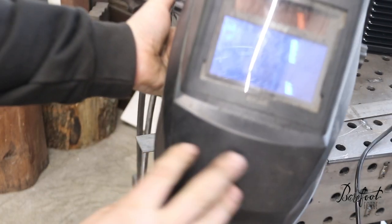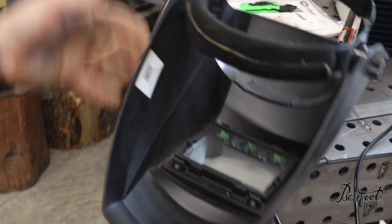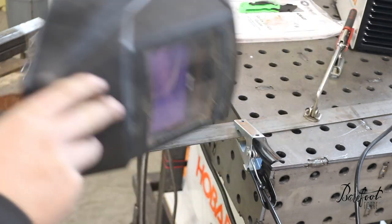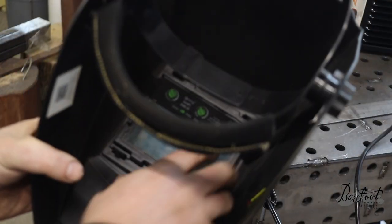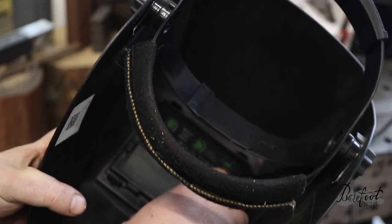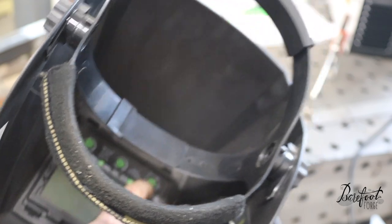For today's helmet, we're using the $50 Amazon one that my students love. I'll have the link down below for this, but we buy a lot of these. This is really some pretty impressive technology for the cost. I set it to shade 8. That should be good. Maybe it's a hair dark. Maybe we could do shade 6, but I like to keep my eyeballs working right.